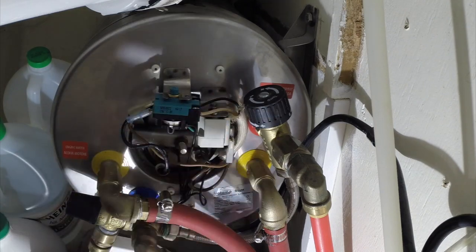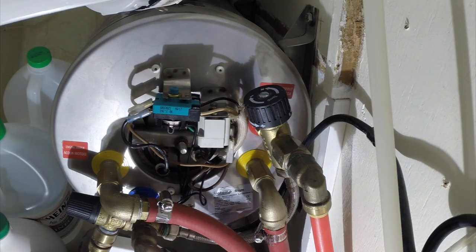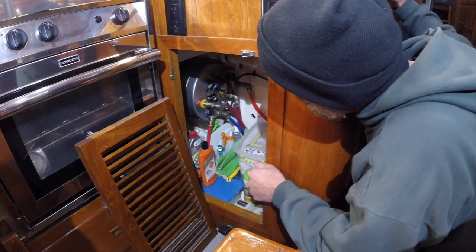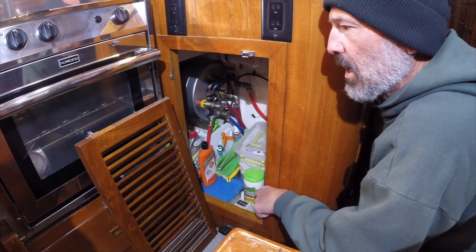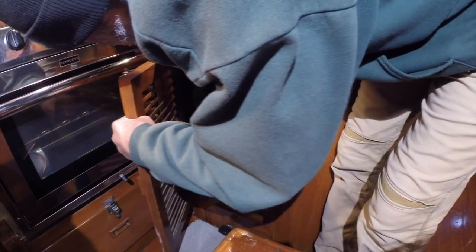What was happening is the black lead got overheated, which compromised the insulation in the wire. The wire was arcing on the bracket that holds the secondary gray thermostat, which is grounded to the case, grounded to the outlet — which eventually would have hopefully tripped the breaker. Best case. Worst case, a spark ignites something stored under the galley sink. Everything's put back in place and the water heater is not as hot as it used to be. Before this failure, I noticed the water was coming out really hot — about 130 degrees. The water temperature is adjustable and it's got a cold water mixing valve that keeps everything at a desired temperature.